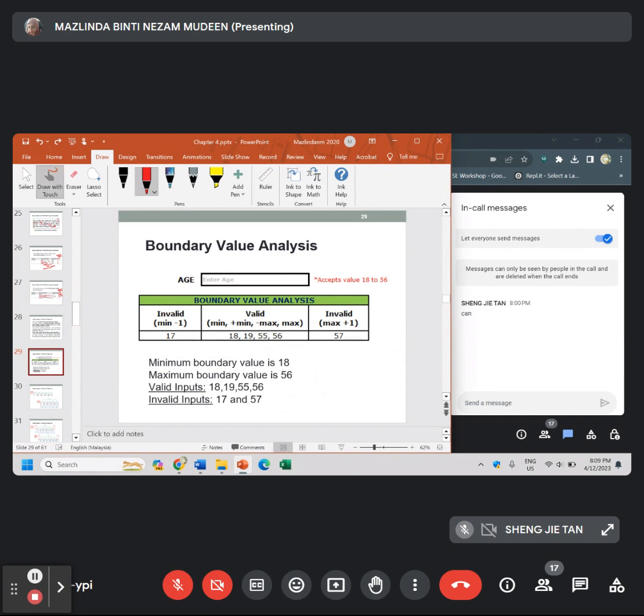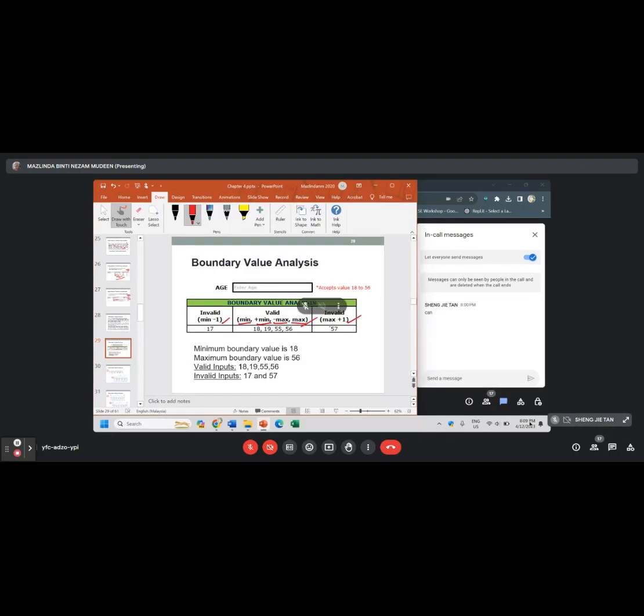For boundary value analysis, you need one column indicating the invalid minimum -1, another invalid maximum +1, and then for the valid we have these four values: the minimum, minimum +1, maximum -1, and the maximum. So these will be the 6 values you can get for each of the equivalent classes.